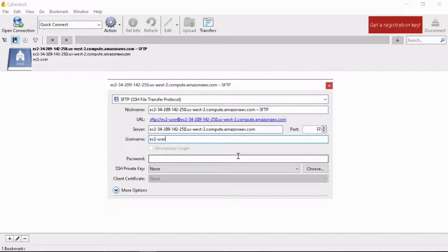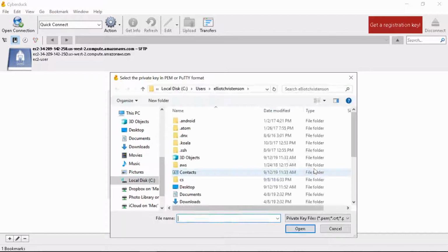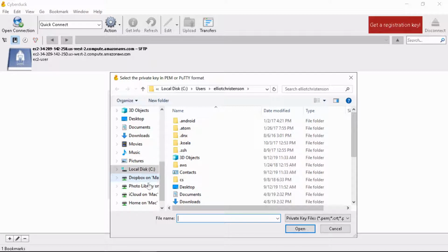Okay, so because it's an EC2 server, the default username is ec2-user. Okay, and then if we had a password, we could put in a password here. That's a pretty common thing for an FTP or SFTP connection, but we're going to use our key. Okay, so I'm going to just hit choose here, and I'm going to hunt my key down. Mine's going to be a little harder to find than yours.